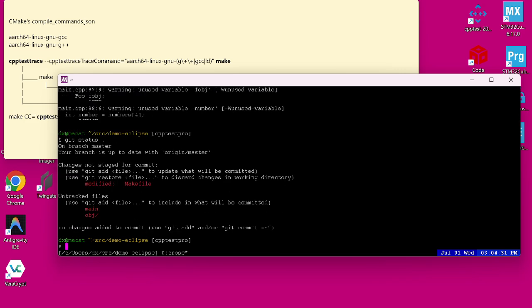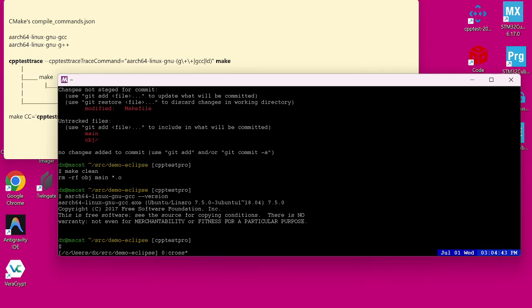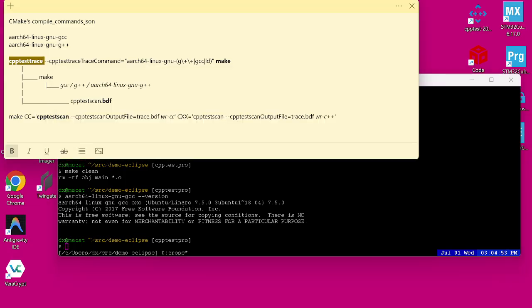It runs fine, but the BDF is not generated. The reason is the cross-compiler name, this one, falls a little bit outside of the pattern recognizable by cpptesttrace.